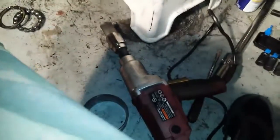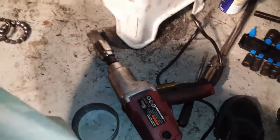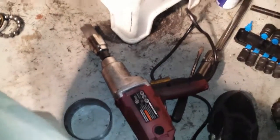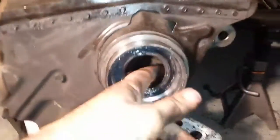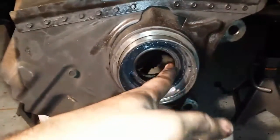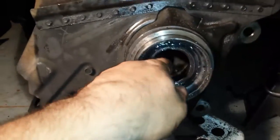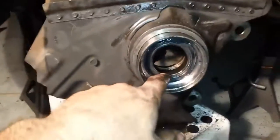I'm working with this torque, with the impact wrench, and it's hot. I've got to take a 2 minute break and let it cool down before I burn it. But hopefully within the next 20 minutes it should be out.